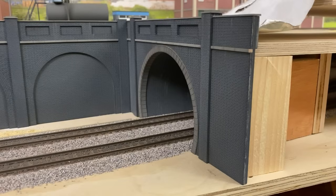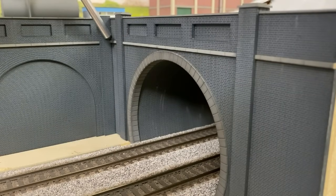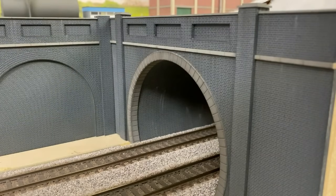This tunnel portal, I believe, or some version of it, will be going on sale at some point on the scale model scenery website. Looking a bit closer in, we've got the 2 side walls at both sides of the tunnel. This wall here and that wall there, they are not part of the portal kit. I just used plain parts of the brick section wall to fill the width that I required. The insides of the tunnel as well are scratch built by me, but everything else in between is what you actually get in the portal kit.